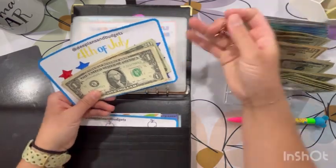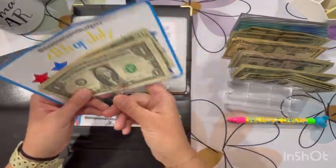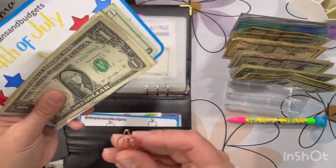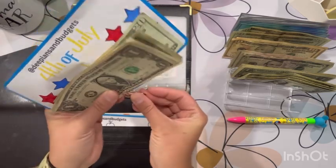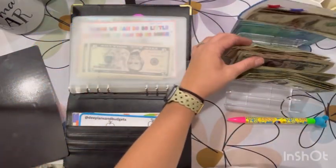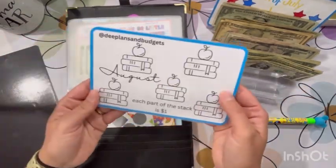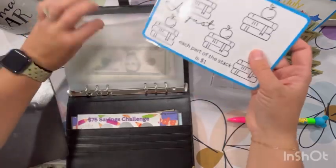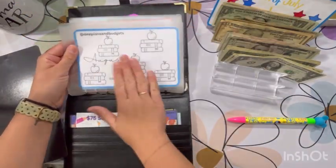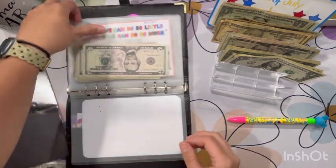And I just got this cute little paper clip in one of my Happy Mail videos. Isn't that so beautiful? And yeah, we should know how this is gonna go. Oh, it worked. I did it. Surprise. All right, yay! So let's just put in this one for August and we'll start it next time. Yay! Awesome, awesome, awesome. Thank you so much to Dee who put these on her freebies. That's such a nice thing to do.